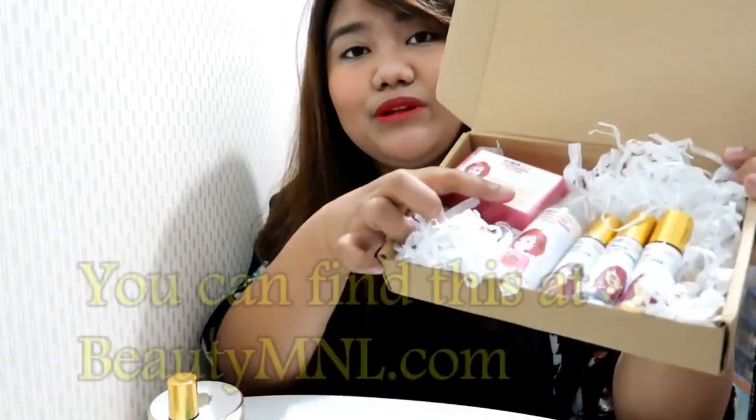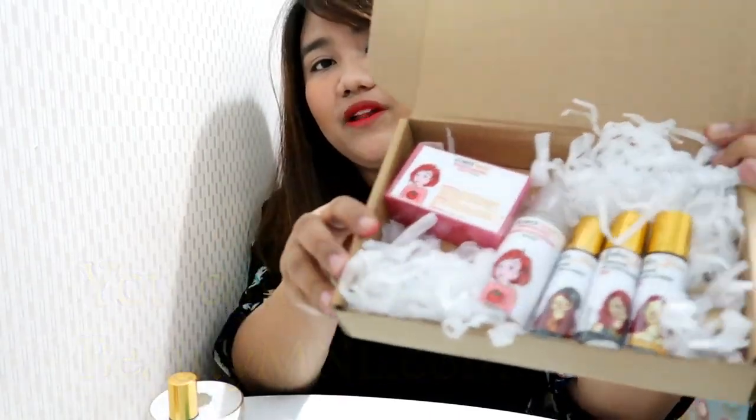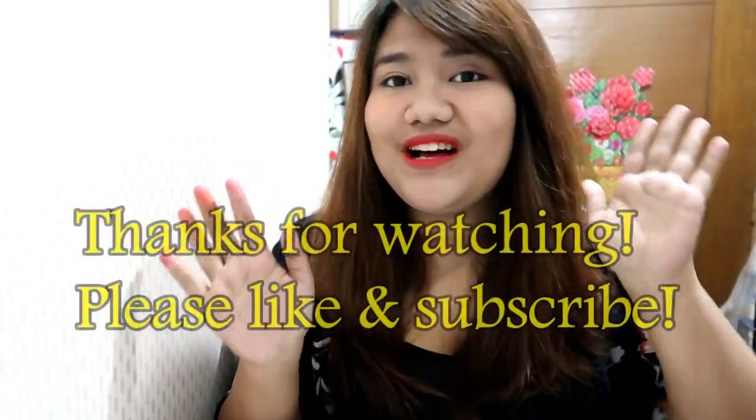It has color and it's really visible. You can buy this at Beauty Manila — all their products are available there. My camera ran out of battery before I could finish the vlog, but I have now applied powder. It looks so natural and nice. Make sure to check their page on Instagram and Facebook — I'll put their links below. Remember to support local brands, and especially if you have friends who have started a business, go and support them. That's the end of the vlog, bye!